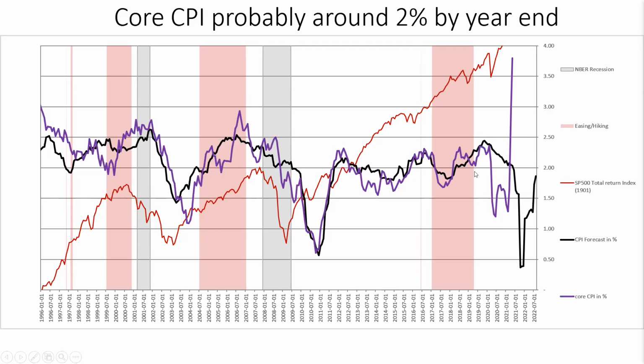There's a big base effect that's probably happening right now, where CPI is jumping because it got so low during the post-pandemic period last year, post the start of the pandemic, that it just jumped much higher based upon that. And we'll see this normalize because these are year-on-year measures. So if you have a very low print in May of last year, it's easy to then have a big increase on a percentage basis.